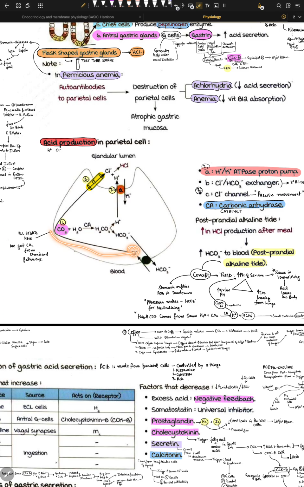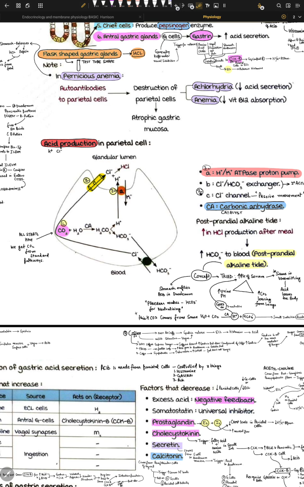Now this chloride is shoved inside the lumen with the already present H plus ion, right? How? With this channel. It's called a chloride channel. Now when I'm saying channel, it means an open gate, so it's with the gradient. Again, the flow of the chloride is with the gradient, from higher to lower. So here, once chloride and H plus ion are together, they produce HCl. The baby is HCl. We get the HCl.